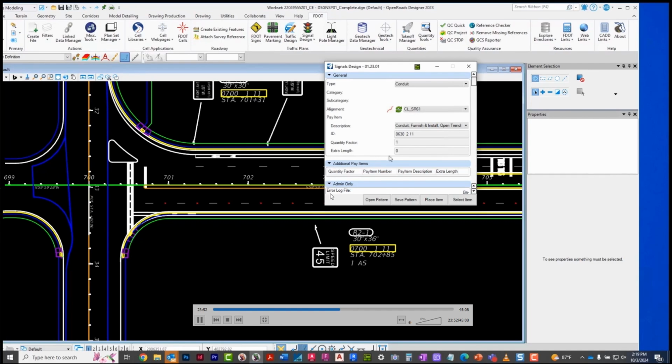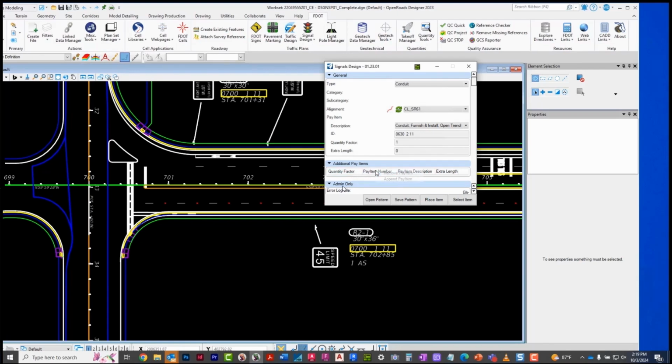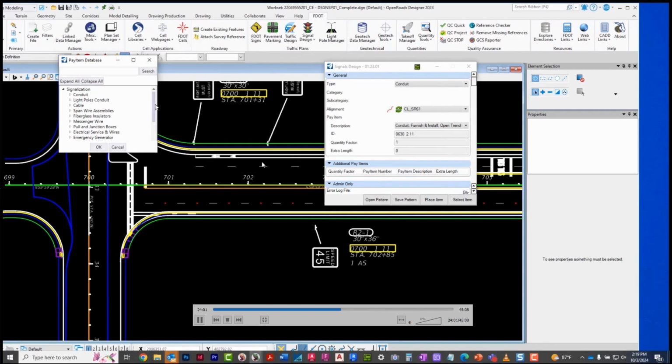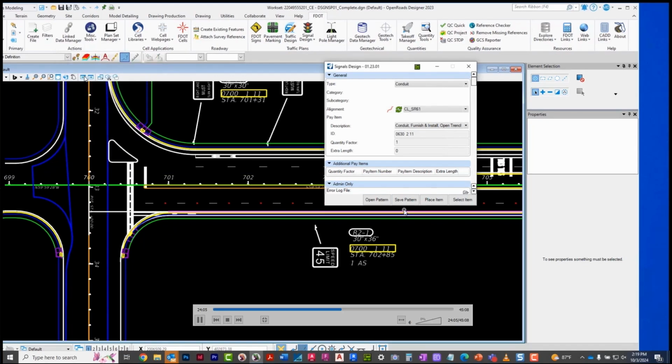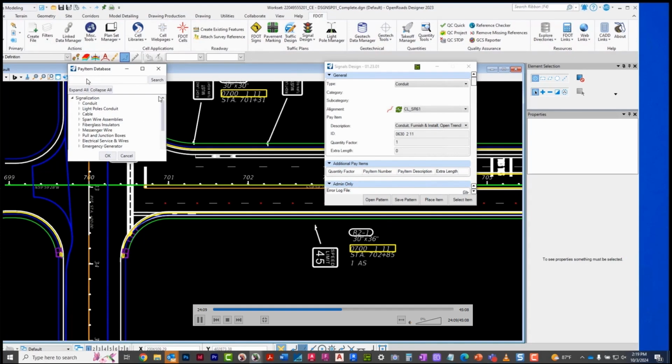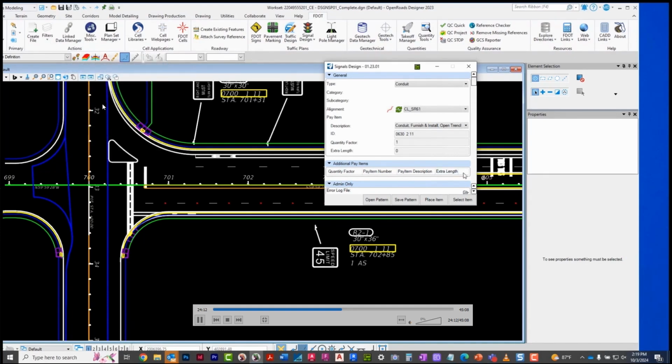If you click additional pay items and you hover over and right click, it'll allow you to add or remove pay items. And then you can go over here and choose what pay items you need to add. It is essentially the same thing.